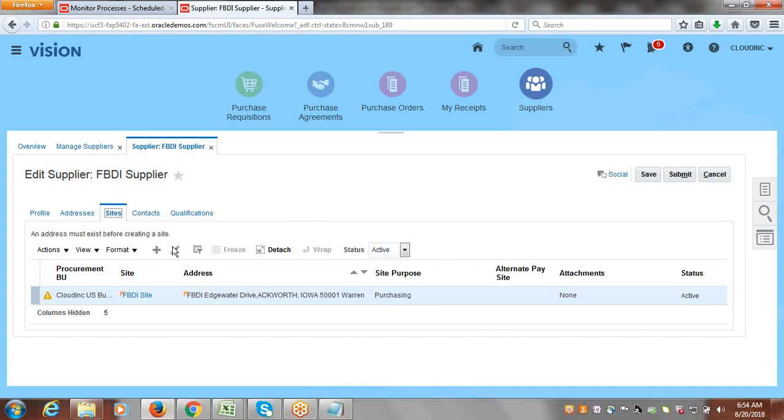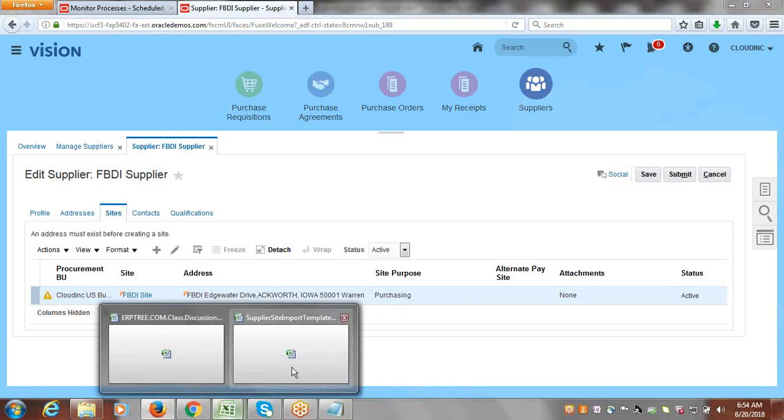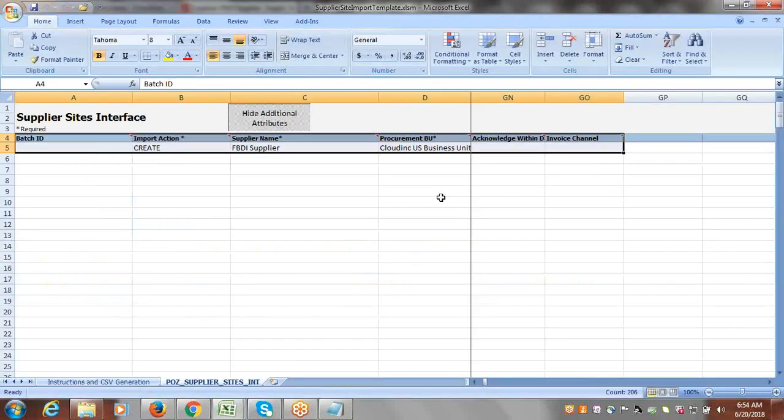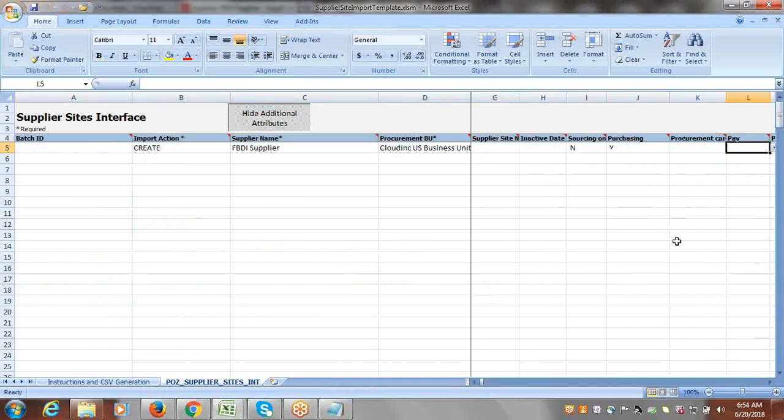I think when we were updating, we removed the pay purpose. Okay, only purchasing is there. I removed pay by mistake.